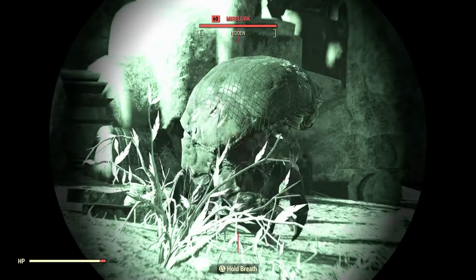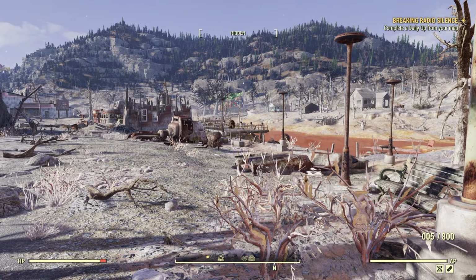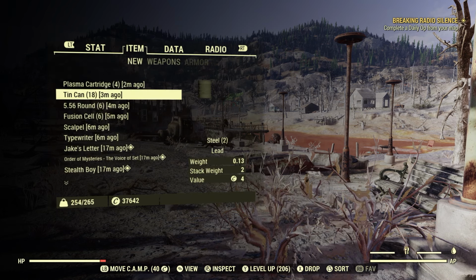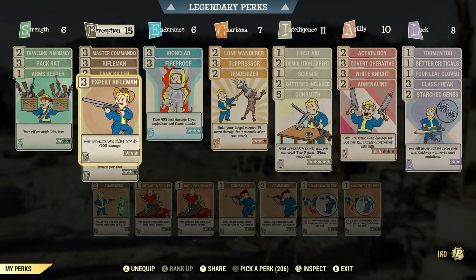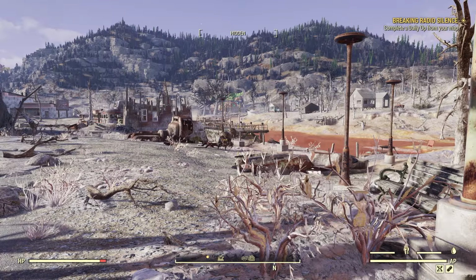All right, so let's get our sneak on here. Now, you can free aim if you so wish. If you are trying to cripple, I like to kind of use VATS. You'll see me use VATS a lot. And there's a perk card that helps me out with that. It's under Perception. It is called Concentrated Fire. This allows us to move our VATS around from head, torso, arms, and legs. So this perk card is very useful to have.